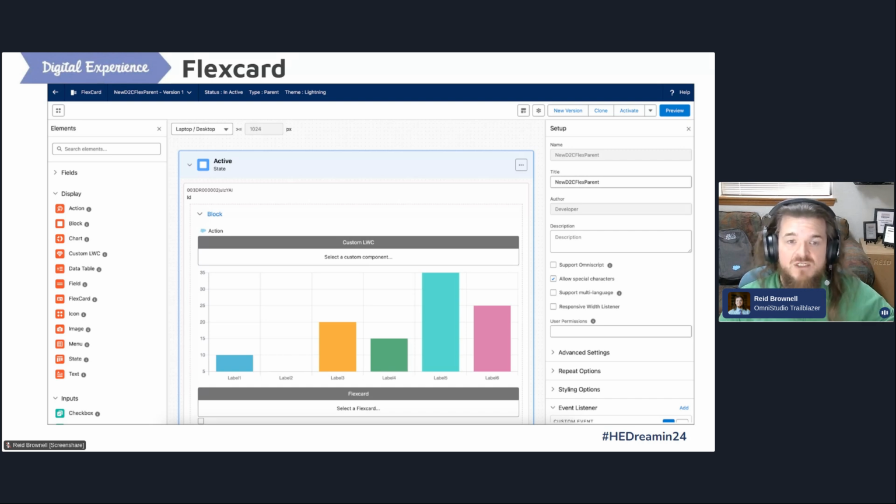So if you needed to have a flex card on a contact record, but you also wanted information to present on there that wasn't directly related, you could use a flex card to have both of those show. You can also embed flex cards in OmniScripts, and more on that later, but it really allows you to open up what your user will be interacting with and making sure that it makes sense to them.